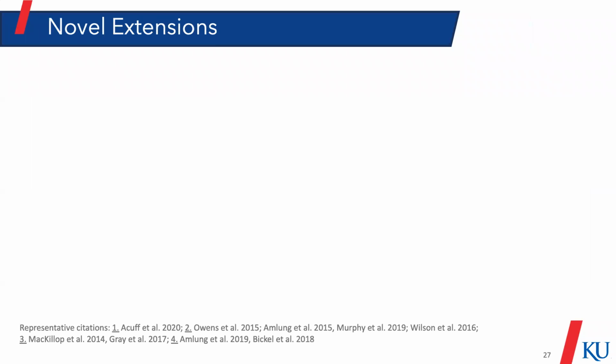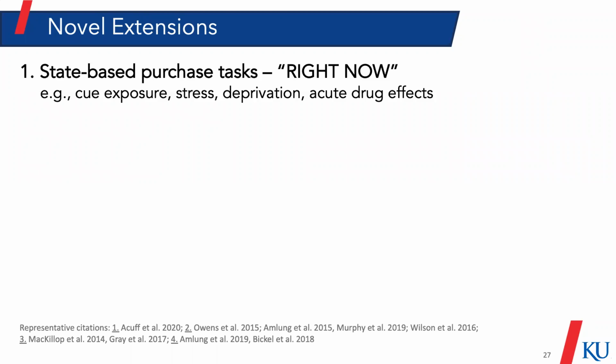And I want to close today by talking about some novel extensions of the demand assessment concept. So first is the idea of a state-based purchase task. When these measures were first developed, they often were considered trait measures. So on a typical week, how many cigarettes would you purchase? On a typical day, how many cigarettes would you purchase?